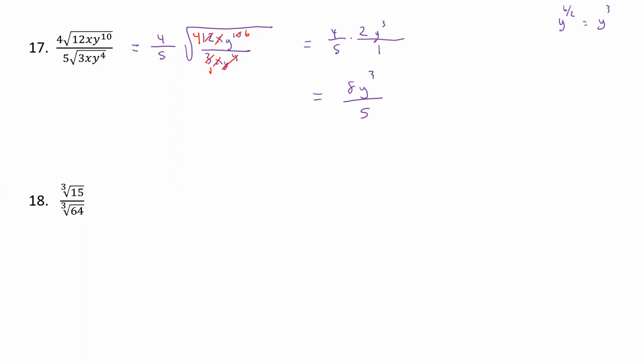But another thing is, what do I know about 64? Well, what is 4 times 4? That's 16, times 4 more, that's going to give me 64. So this is really 4 to the 3rd. So here we have 3 times 5, so there's nothing good there that we can cancel. But here, the cube root of 4 cubed is 4, and then that would be our final answer. We didn't have anything to do really other than, remember, we're working with cubes, so we have to have 3 of something, and we had 3 4s, and so that would be what we have there for our answer.